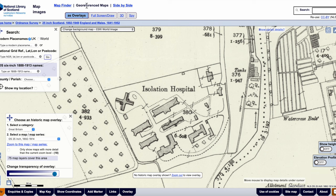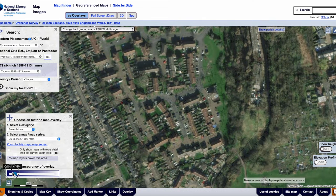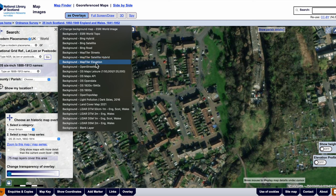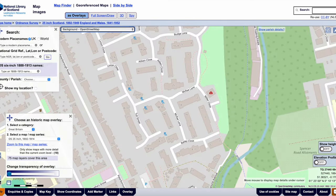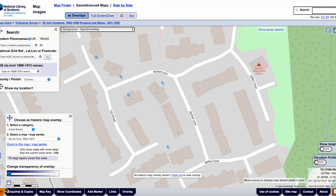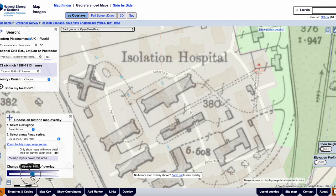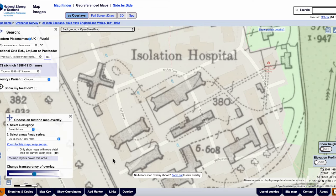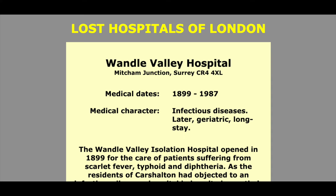Where does that correspond to today? That's the reason I chose a georeferenced map — we can use the 'change transparency overlay' option here to see the roads today. Let's go to a satellite view, then open street map so we can see the street names. Toll Street, McCray Lane, Miller Close, Batley Close.